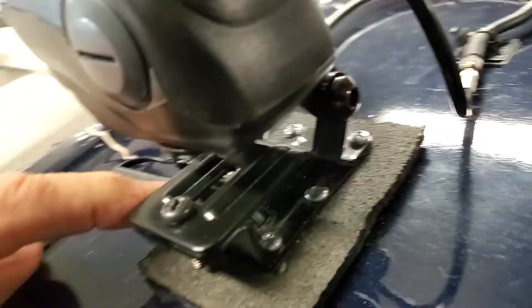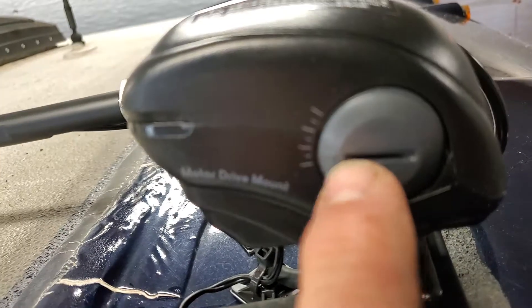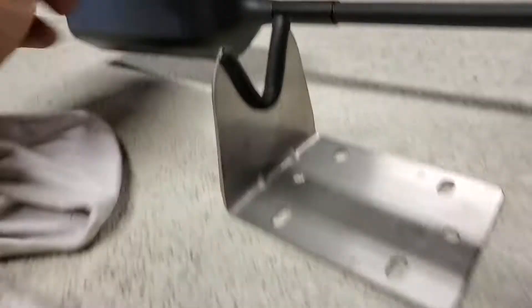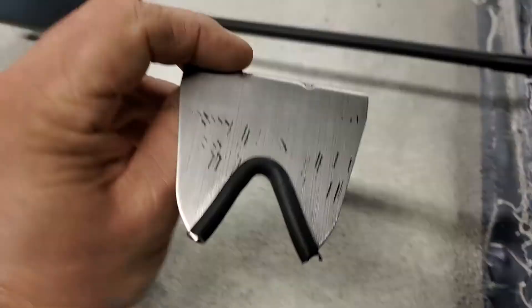There's the mount — remember, this is the one that goes on like your luggage bracket or something on top of a car. And this is the power antenna, this is the motor that goes up and down. This is how you adjust it — one click at a time is what I did, and I got it down this low. As you can see, that ain't good.